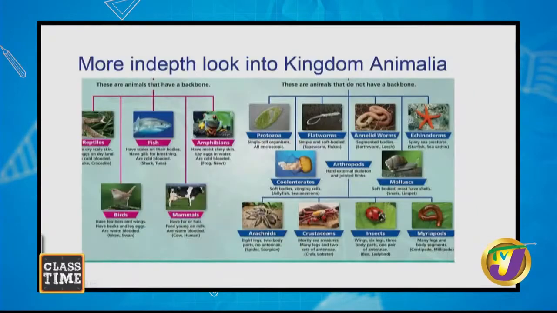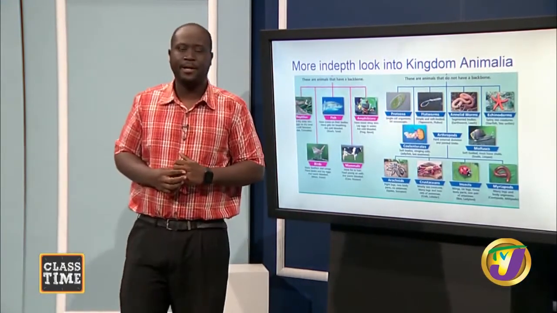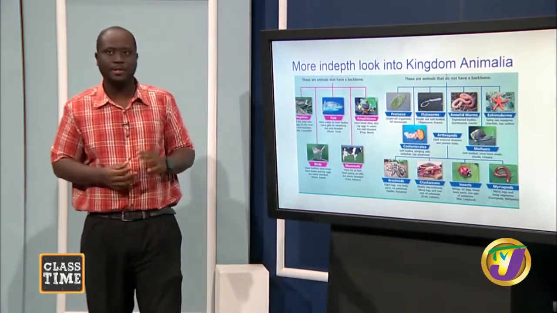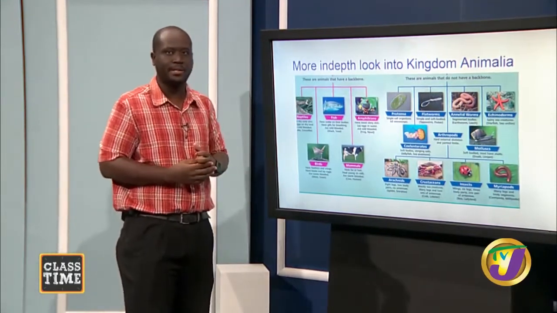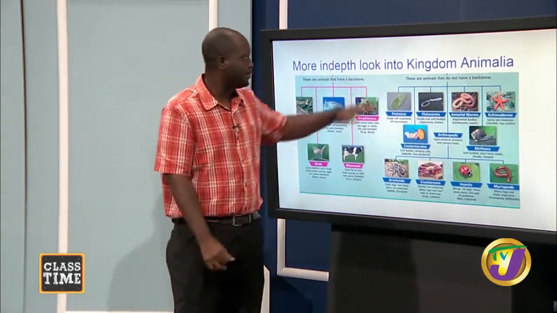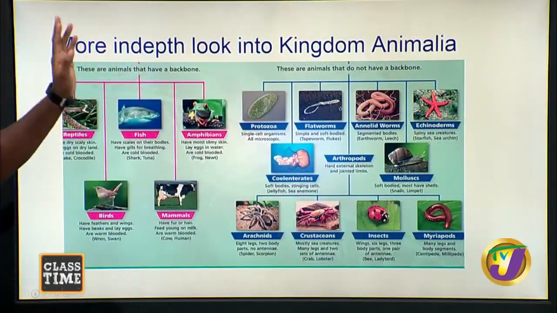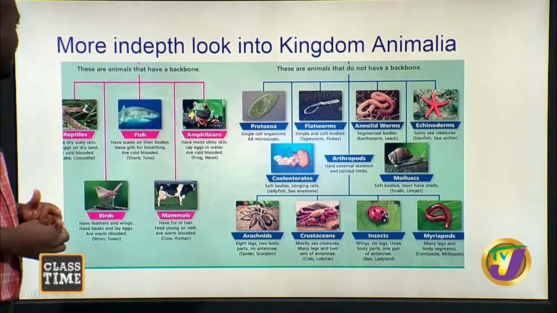Now the kingdom Animalia is further divided. First, you have vertebrates and non-vertebrates. And I want to say that vertebrates is not a phylum in the kingdom Animalia. Right? So I don't want to see any of my students classifying an organism and writing kingdom Animalia and phylum vertebrate. Vertebrates and non-vertebrates are just, some resources say subphylum, but they're not phyla.